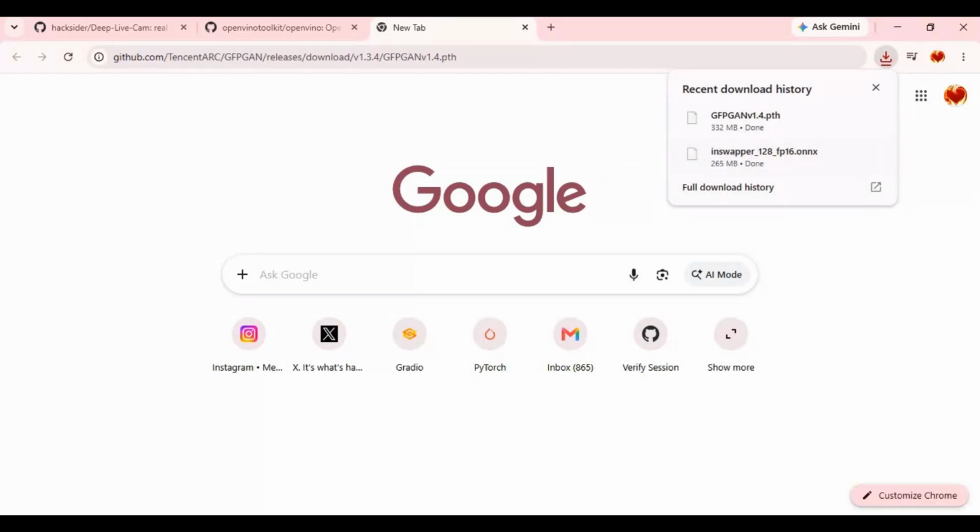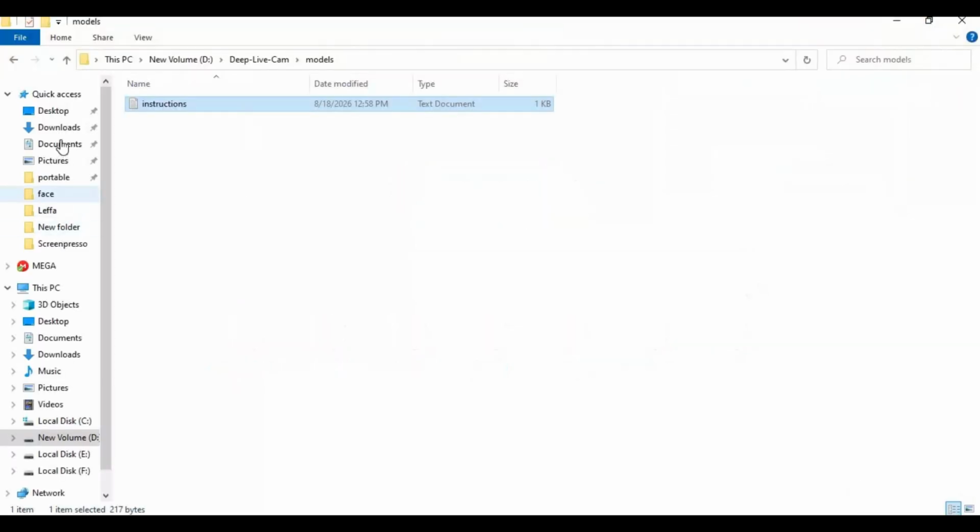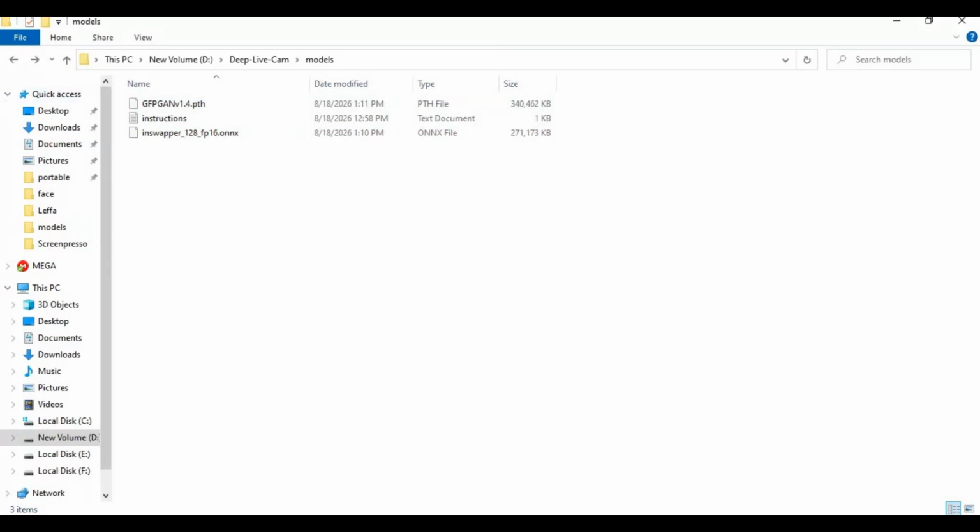After both are downloaded, put them in the models folder. Now run the main code. This will launch DeepLiveCam.